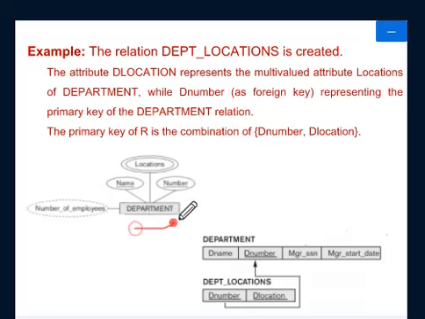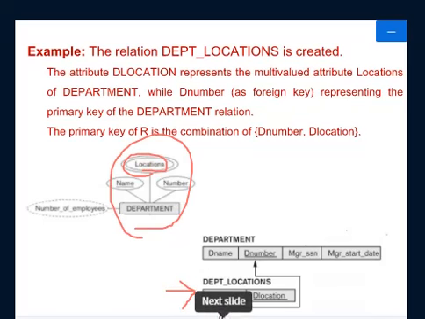Let me show you. Here we have a department, which has a multi-valued attribute, that is location. How do we represent this multi-valued attribute? I create a separate relation called department location.